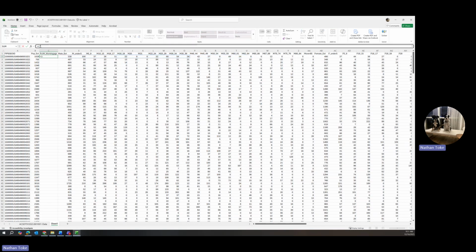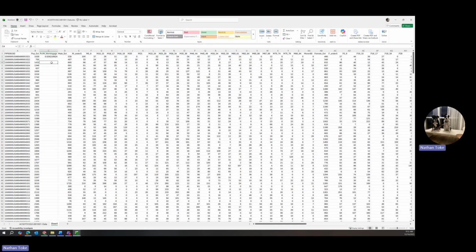I'm going to do equals sum of 18 through 65, and then divide by total.